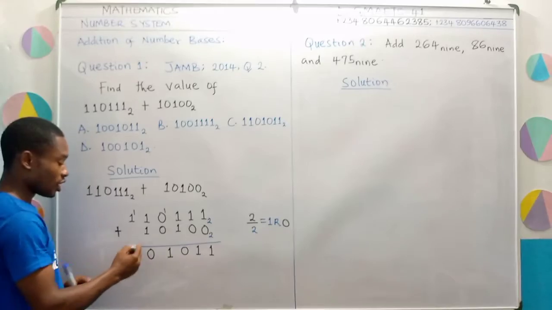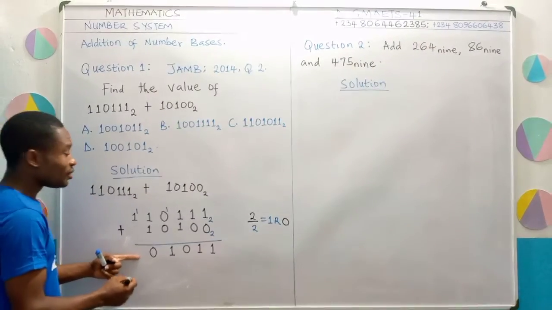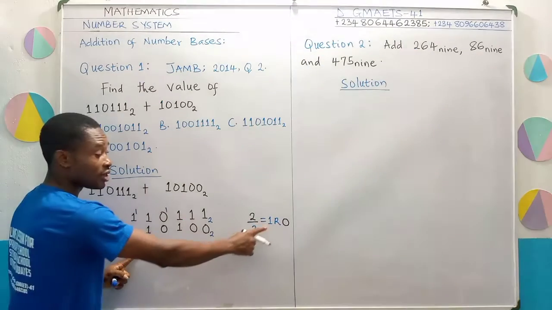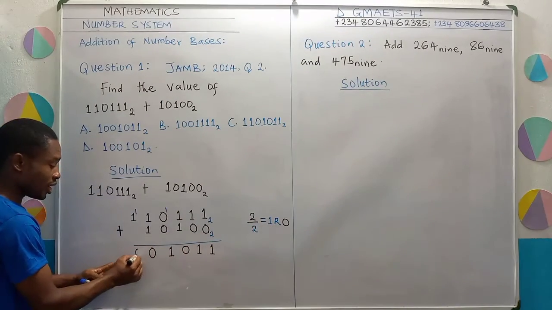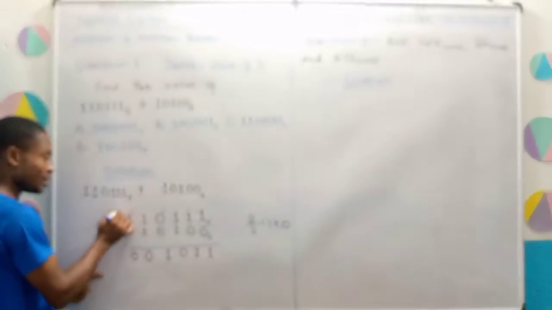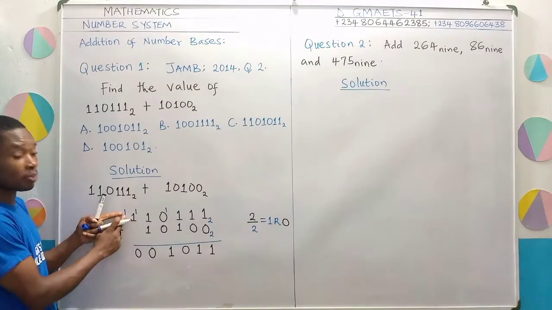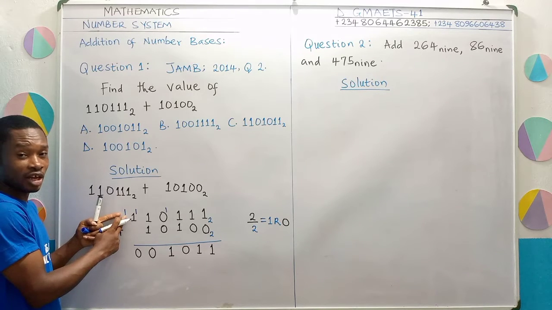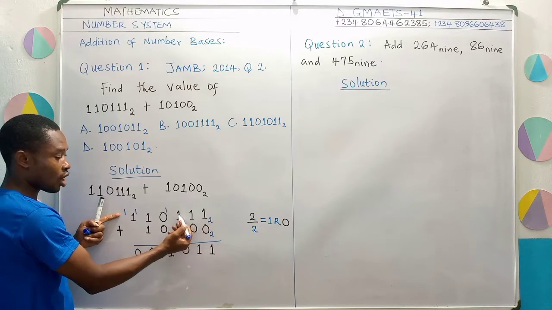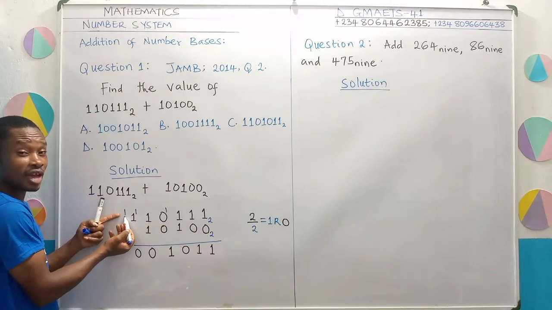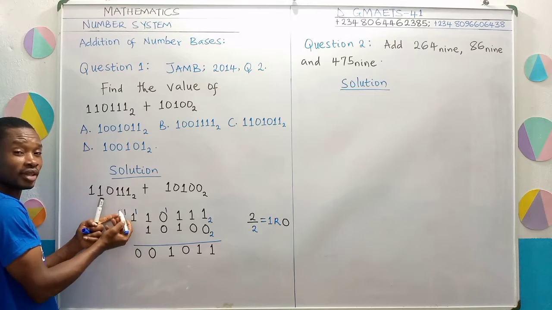Then 1 plus 1 will give us what? 2. You can't record the 2 here. Do 2 divided by 2 again, you get 1 remainder 0. Record the remainder here and move the whole number to this next place value. There is an invisible place value here, which should be million, because it's units, tens, hundreds, thousands, ten thousands, hundred thousands. The invisible place value here is million. So this 1 is going there.